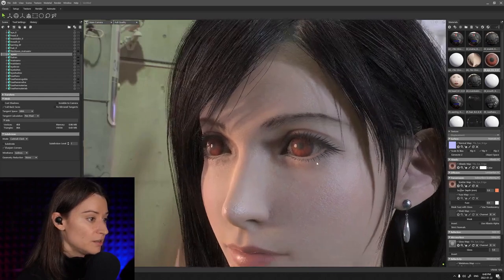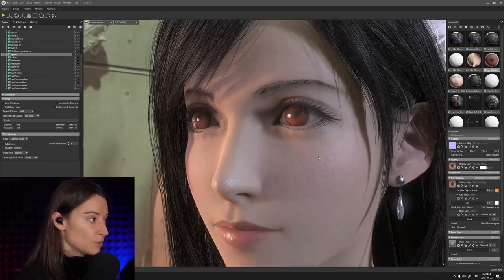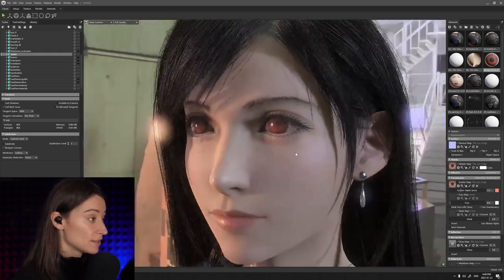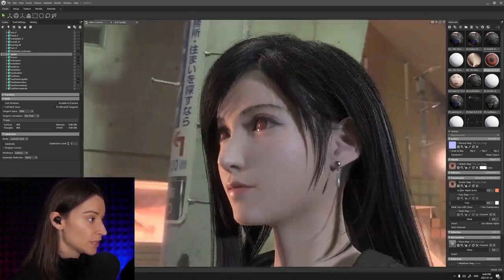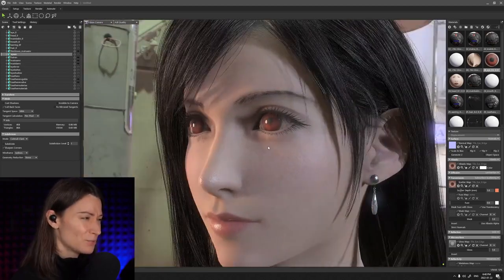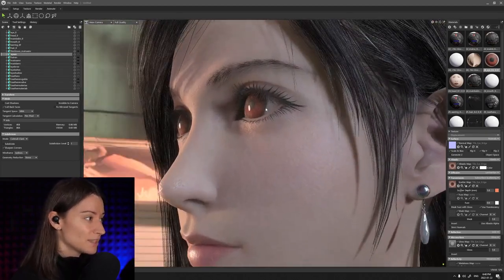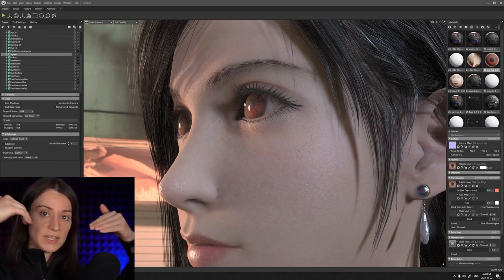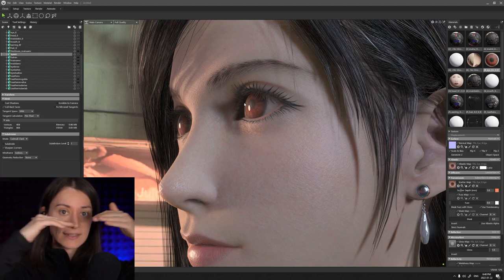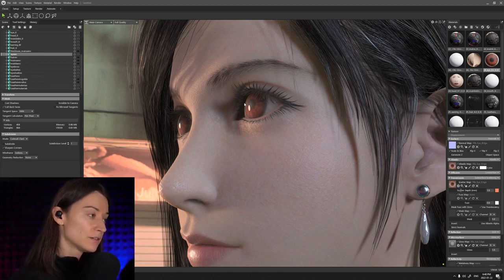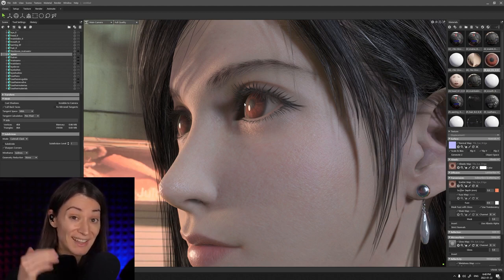Okay, and then I definitely want to address as soon as possible the contact lens effect that we're getting here, because I really don't like that. It's kind of weird, right? That's coming from the fact that the geometry for the eye itself doesn't have any kind of concavity, or at a minimum, any kind of flatness where the iris is. So that's not in the geometry.